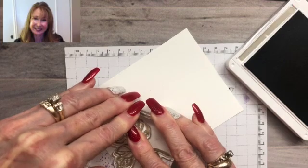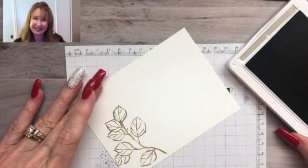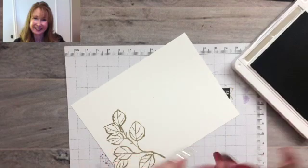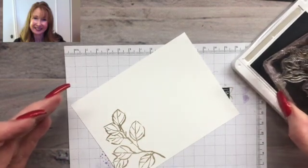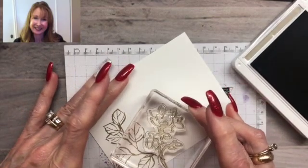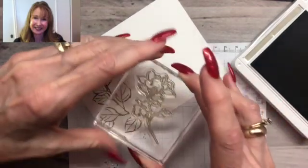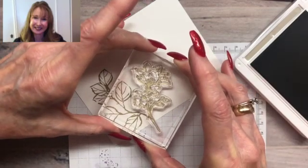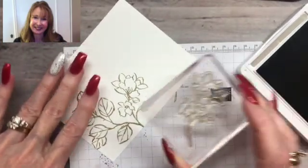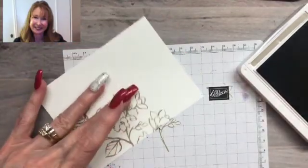Now this is a photopolymer stamp, which needs some padding, and I have 2 different desk pads under here. So if you use these stamps, any photopolymer stamps, you need to be sure to have padding under there so you get a good imprint. Now this is our floral stamp, and I'm going to come in here and try to get it right on that, make the stems come together, just kind of like that. And then I'm going to tip this just a hair bit more and just come in with a few more flowers down underneath. Okay, there we go.